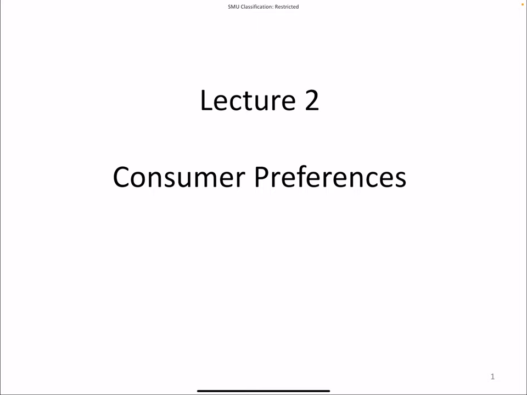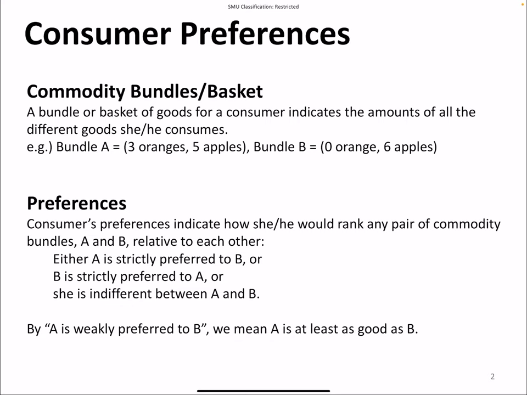All right, let's move on to consumer preferences. We are going to learn consumer behavior, how they make decisions. We are going to build up a theory, and we have to start with preference. Basically our aim is to study how consumers maximize their happiness subject to their budget constraint. Given your limited income, you want to purchase goods, a consumption basket. In order to make your decision on how many goods you are going to buy for each category, what do you have to know first?